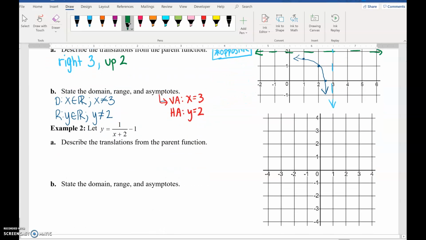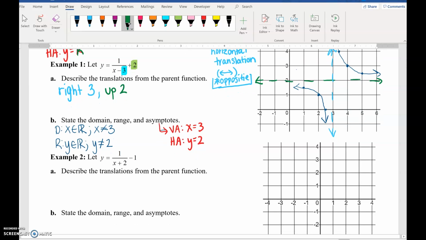Okay, so the best thing I would say for next is to try that second one on your own. Again, the graphing is not super important as we're going to be using Desmos for a lot of it, but at least being able to do these by yourself. Okay, so pause the video and try and then check your answers.